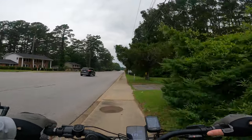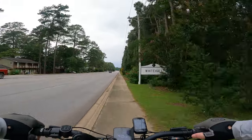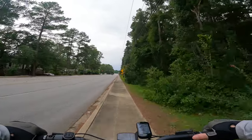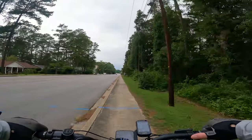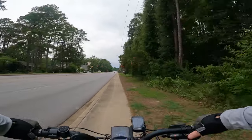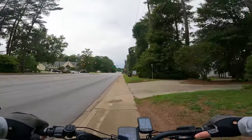So one of the things you get when you're riding on a sidewalk is whacked by trees reaching out to the sidewalk. And bushes. All right, so Tram Road's upcoming. That's going to be at the light, obviously. And this turns into a neighborhood, so it should not be a major road, I don't think.